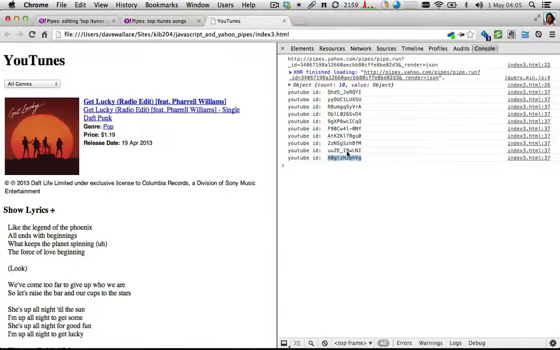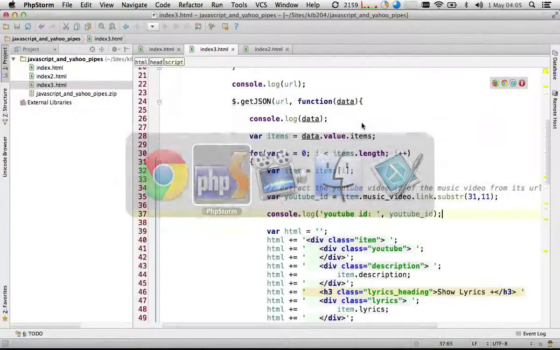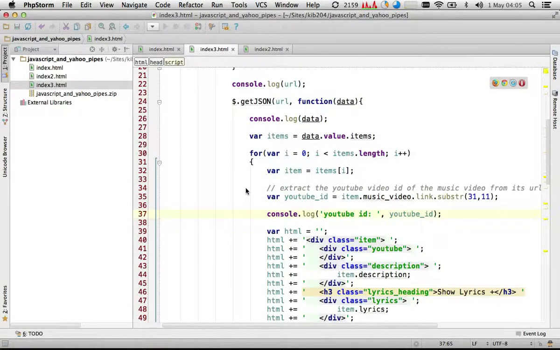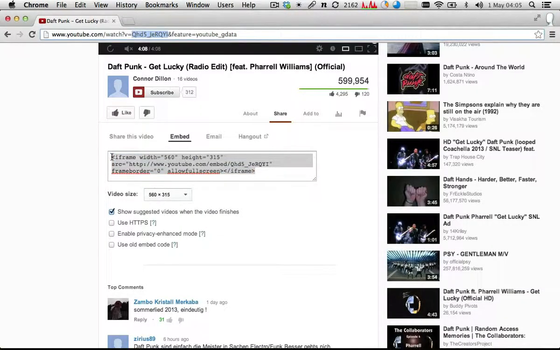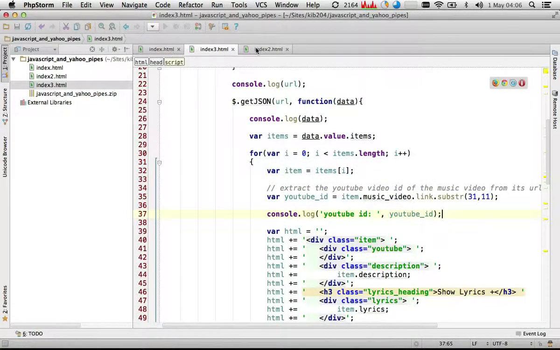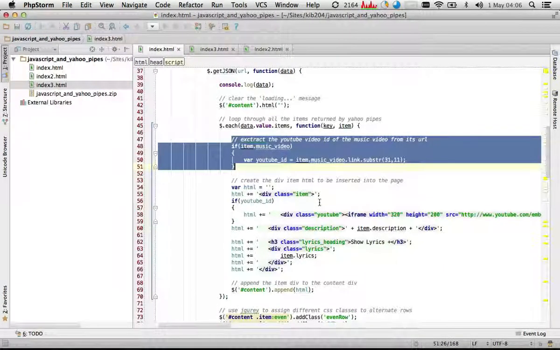So all I really need to do now is for each one of these items take that YouTube ID and output it in the web page along with the standard embed code for a YouTube video. So I'm going to copy and paste all of that, except for this part I'm going to inject the YouTube ID for the video rather than hard coding that ID there. Again, I'll just copy and paste this from the completed example.